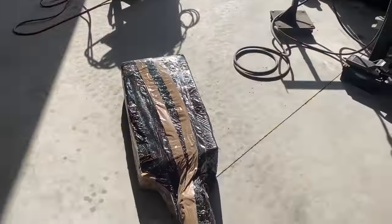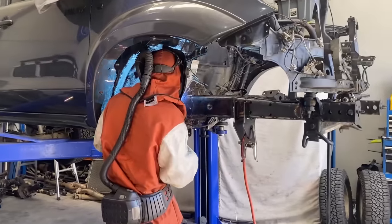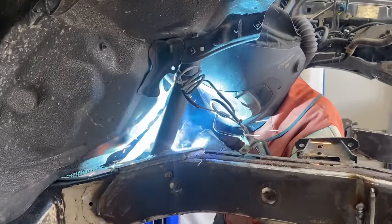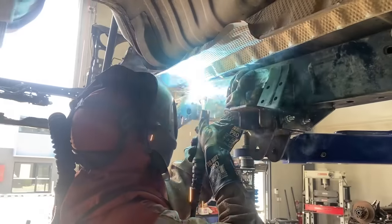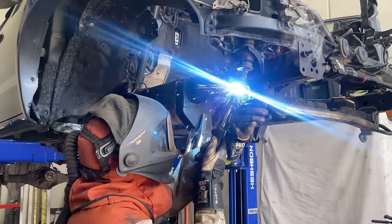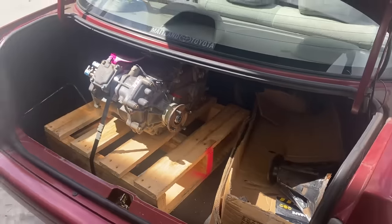So yeah, we got delivery this morning. We got some fresh arms and radius. So we got some fresh arms and a panhard mount and some other stuff. So bust that open now as well. Corolla parts vehicle coming in clutch. Oh. Cheeky transfer and a center. There's a dead body in the back too.